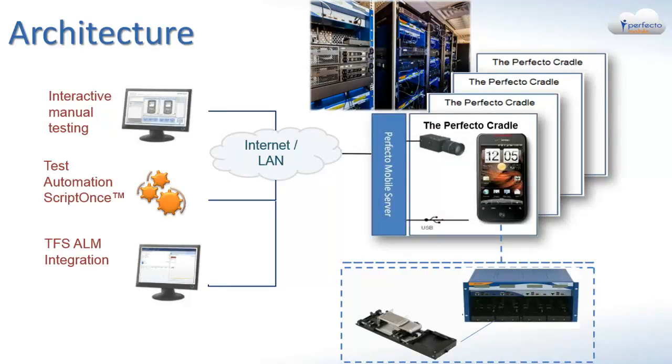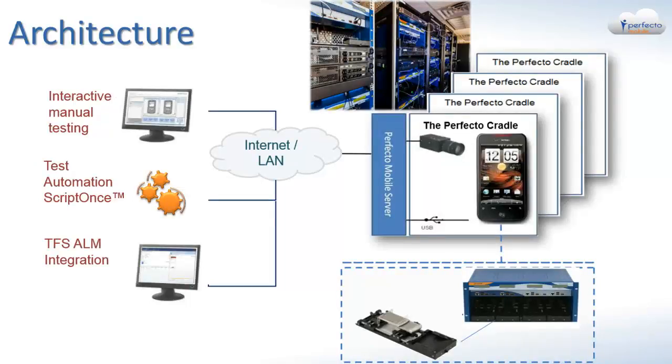You can book any one of these devices when you are building an account with Perfecto Mobile. And once you get that, you will be able to do interactive manual testing on those devices. You can install your app on the device and then perform manual testing. You can see the results. You can also write automation for those.